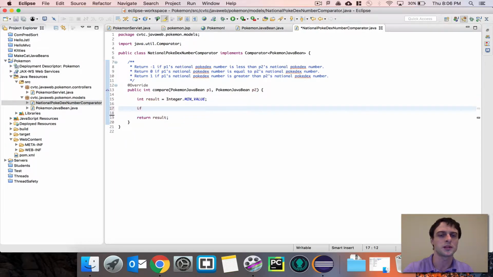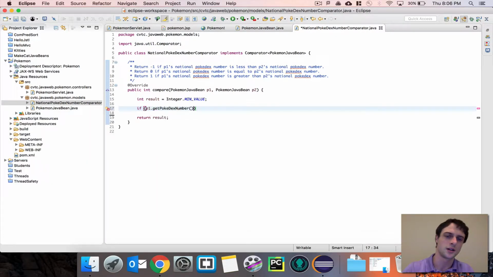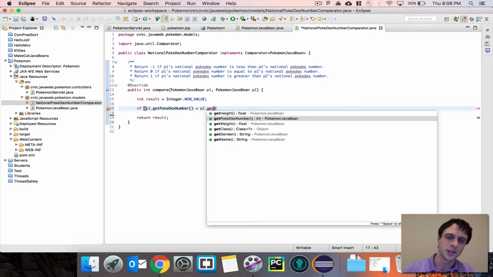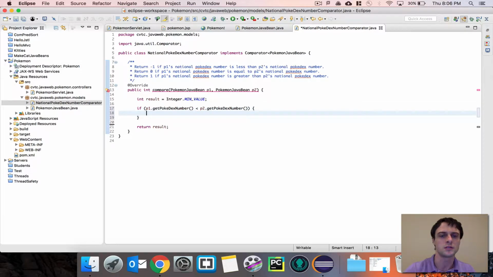So again, I'm going to say if P1.getPokédexNumber is less than P2.getPokédexNumber, so we're going to set result equal to -1.